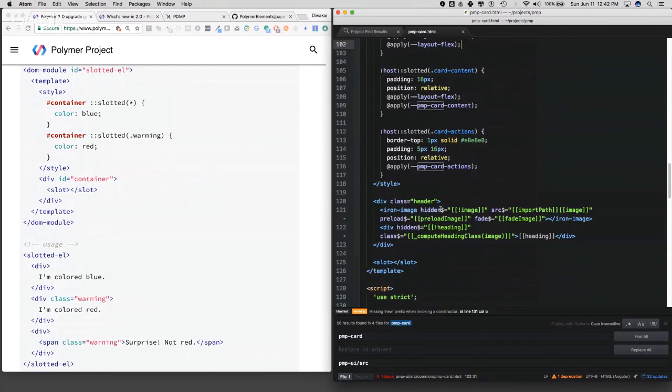And the second thing I'm doing is, so is there a card content here? Card content, card content.